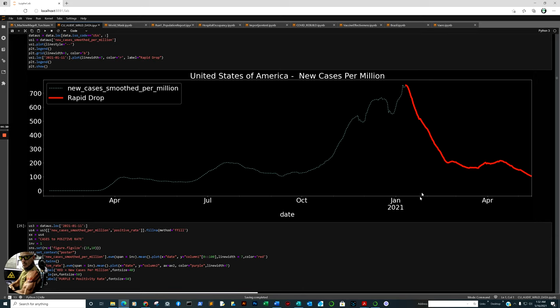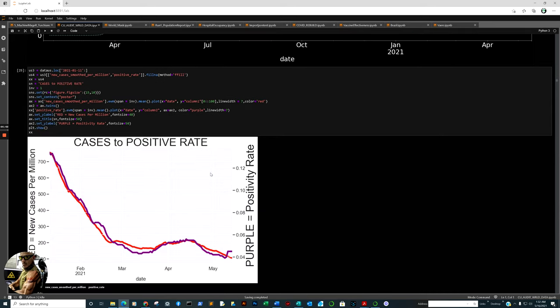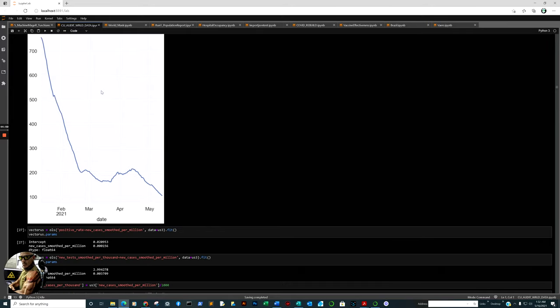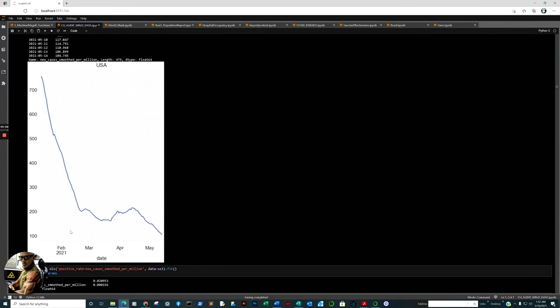But if you know your data, this is when they began to drop, began to collapse in January. And again, right about here, you would have about 10% of the population vaccinated. So if they're trying to say vaccines are the reason for the drop, the best you could say is a correlation. All right, in case of the positive rate, this was the USA again, January, February.